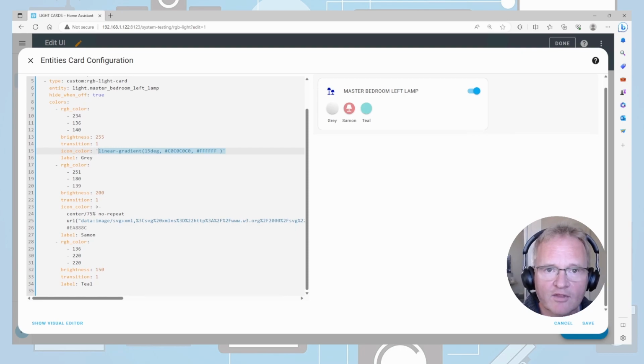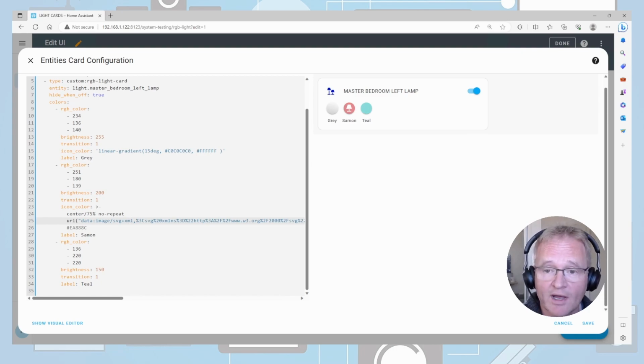Some other notable features of this card are that you can actually set on the presets the individual icon that appears, and you can pick what icon, you can pick the color of the background of the icon, and the label associated with the icon as well. As you can see here, there's a handy tool called the icon tool. I'll put links in the description below. This allows you to pick the icon that you want inside of your preset circle, the color that you want inside of it, and then it will create a link for you, as you can see here, so that you can direct directly to that icon link.